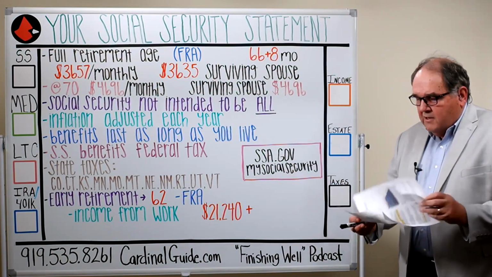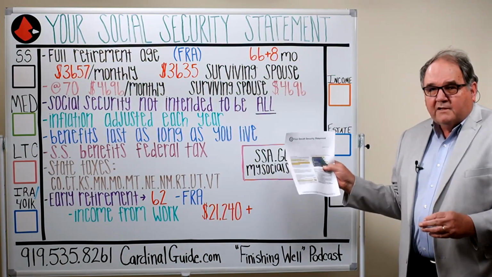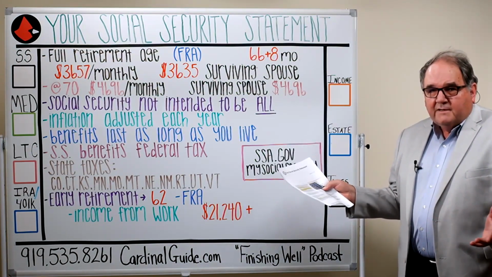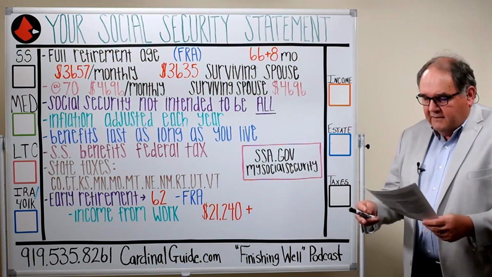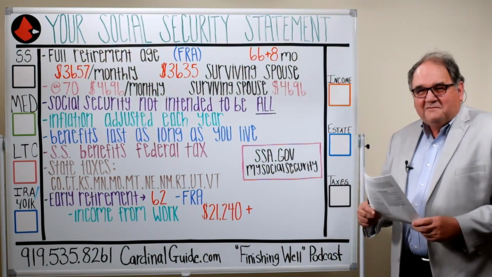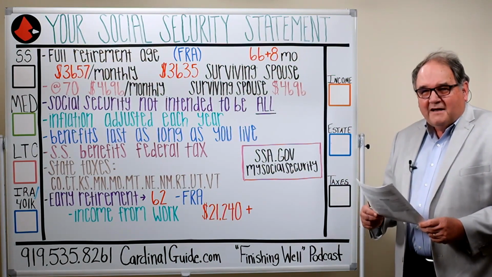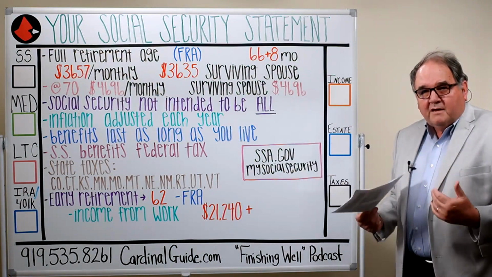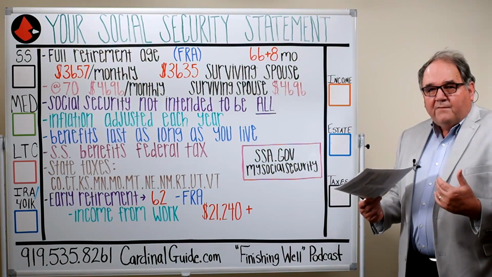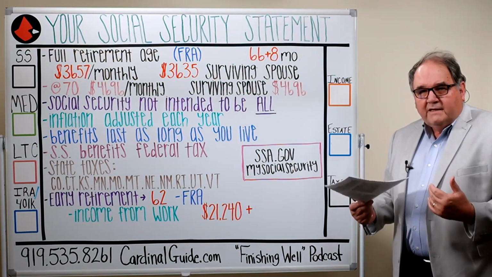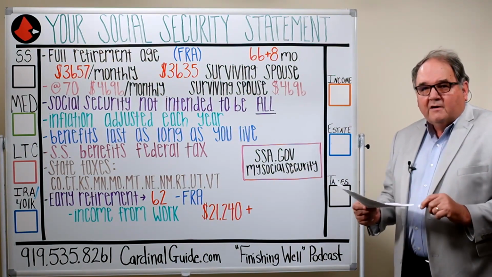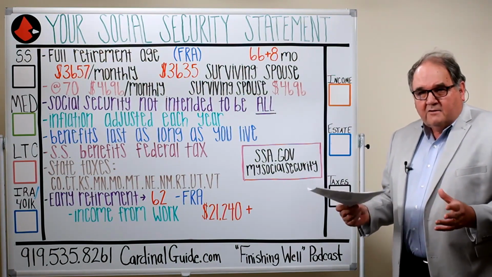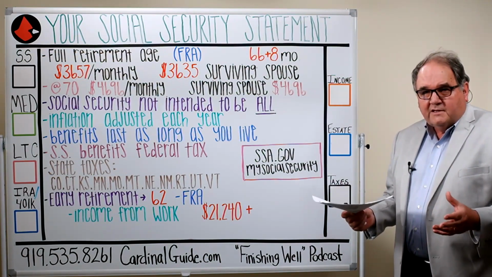So this is a case study that we're using that we pulled down. It's 6 pages long, and this is the first time I've really looked over thoroughly the new and improved statement. I realize that a lot of you viewers might be thinking, boy, that's really interesting reading material for me to sit down and read my Social Security statement. But it's my experience that people coming into us for financial planning have really only looked at the numbers on here quickly and may jump to some quick conclusions about when they're going to start their Social Security.